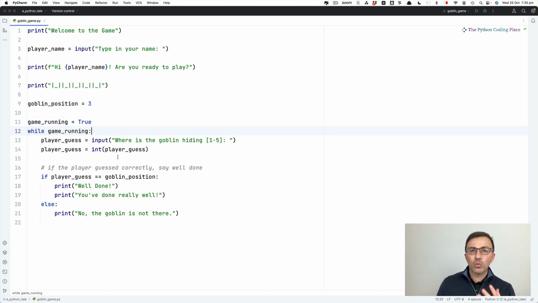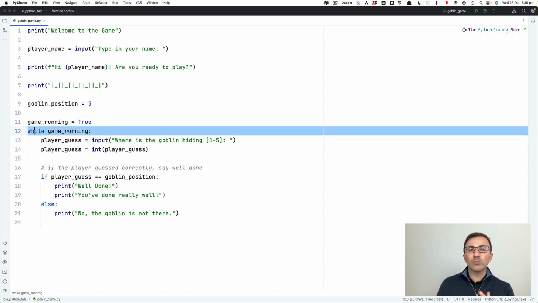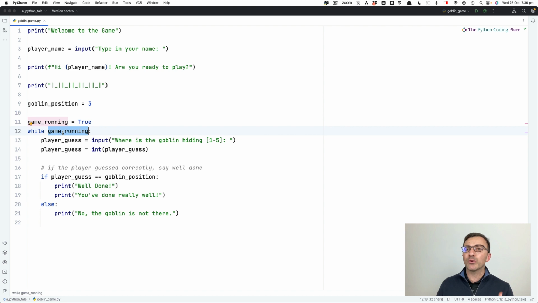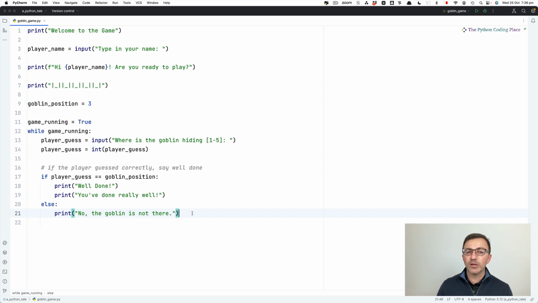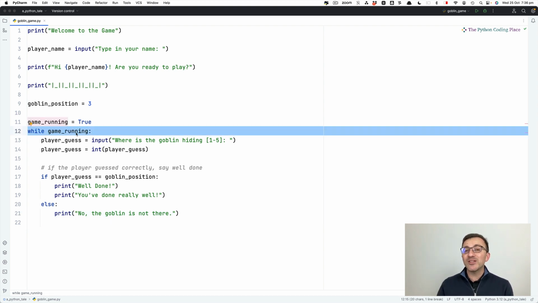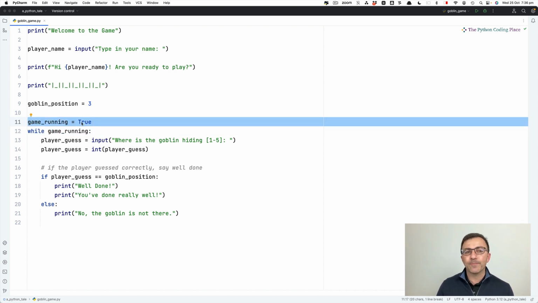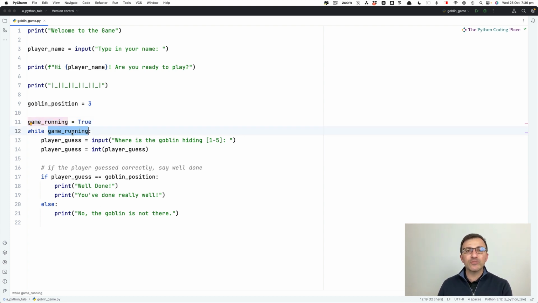Now, how does the while loop work? The while loop will say, oh, you want me to run this. Is game running true? Yes. So I'm going to run this code, do whatever it needs to do. When it finishes on line 21, it goes back to line 12 and says, let me check again whether game running is true. Yes, it is, because I'm not changing it. But what if somewhere inside the loop, under certain conditions, I change game running so that instead of being true, it has false? Now, that will stop the while loop, because then the while loop will come back here and say, game running is false. You don't want me to carry on looping, so I'm going to move on.